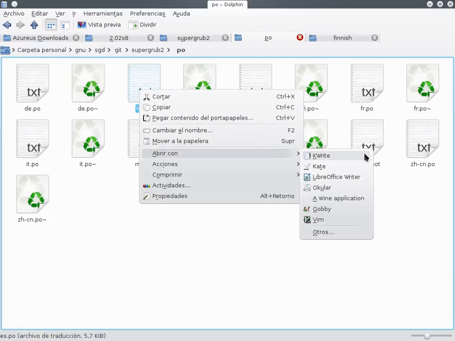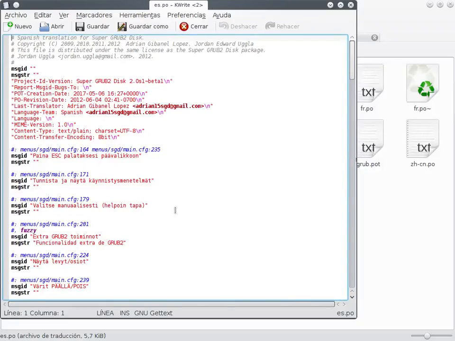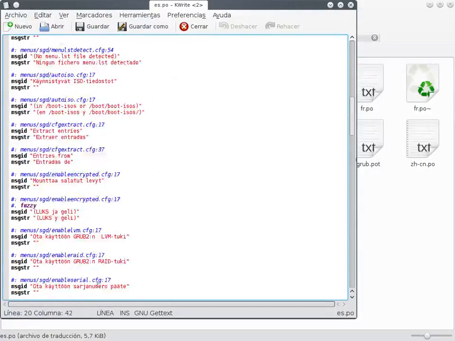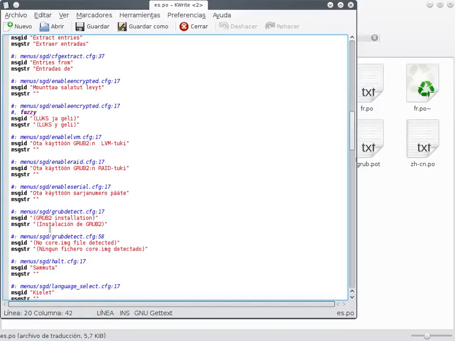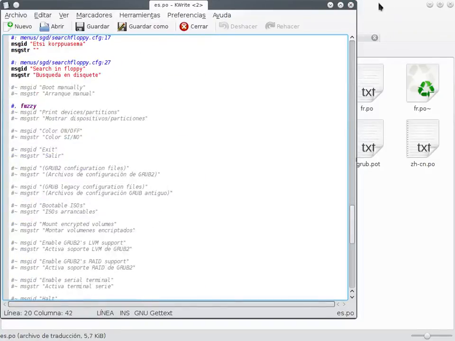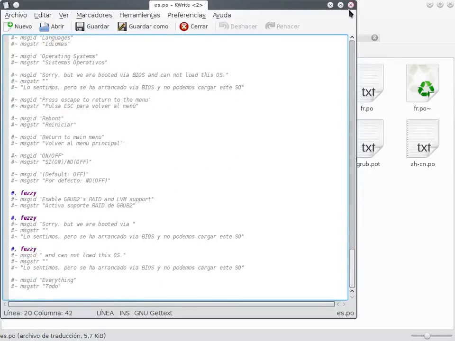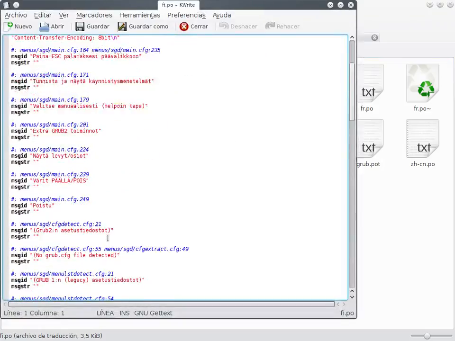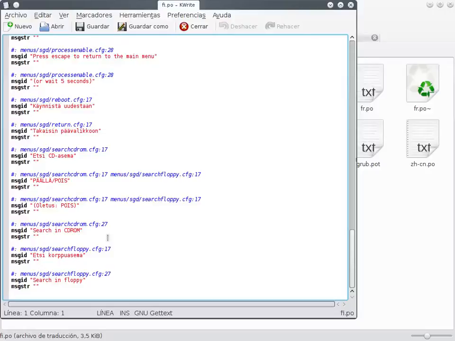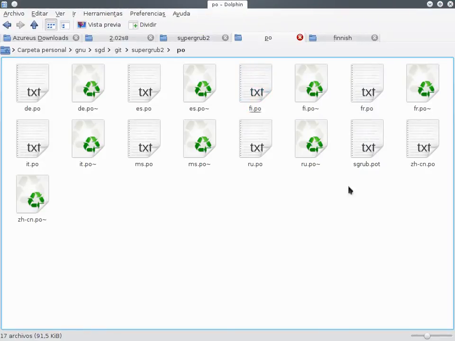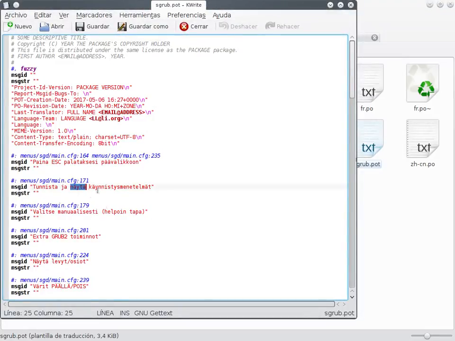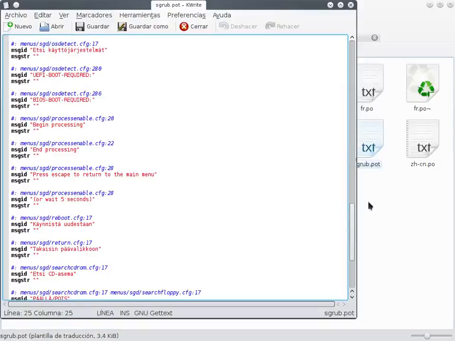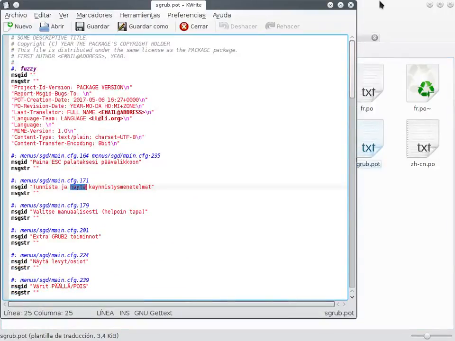So let's see Spanish, which I'm curious if it has changed or not. Okay, as you can see, in Spanish I have plenty of stupid things here, and everything is empty. And these are the old stuff. So in VI I'm not sure what I'm going to find here. So I'm going to find the different texts. Okay. Yeah, and maybe Grub POT has been updated too. I'm not sure about this. Yeah, this has been updated with a full stuff of garbage because this is Finnish.